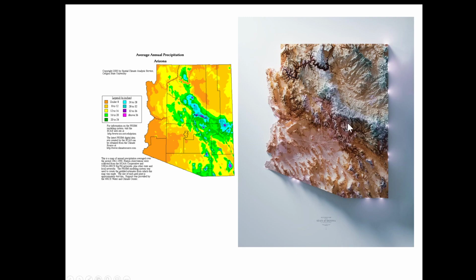Here we look at the topography of Arizona. You can see this is the basin and range. Here are some of those mountain ranges in the southeast like I was talking about. Here's the Mogollon Rim that comes up here. There are more mountains here in that transition zone, that geological province.